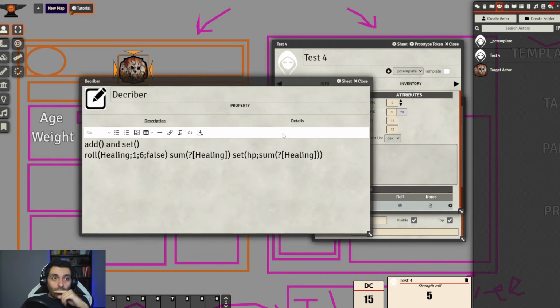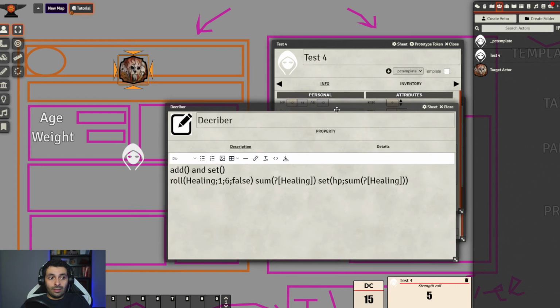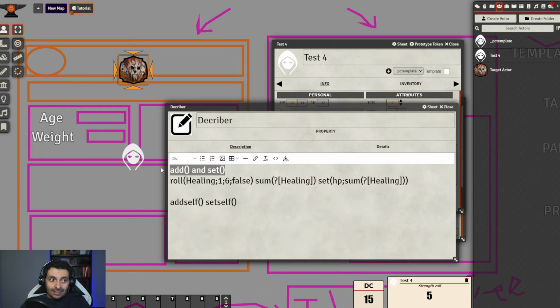Similarly, we could use two other expressions that exist thanks to Alondar, who is a godsend. That guy is amazing. Add self and set self. These expressions work in exactly the same way as add and set, but they don't need a targeted token.